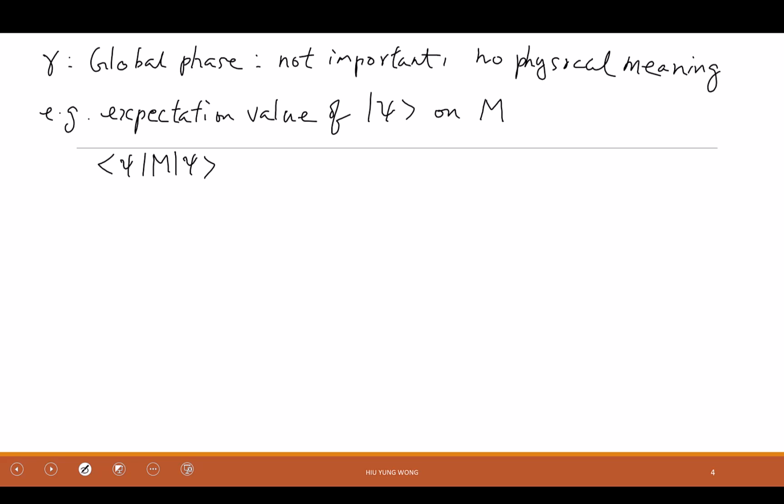I want to measure the expectation value of sigma z of a vector. I put sigma z at the middle, right? And then I put the bracket sandwiching it. Then that will give me the expectation value. We did it in the assignment, remember? I asked you to find the expectation value by using this method and also just by the reasoning of probability. You get the same result. That is the expectation value, right?